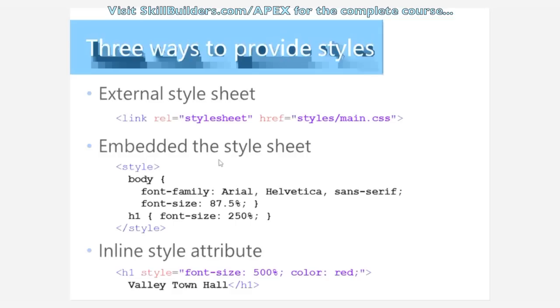And then the href just points to the location of the style sheet. You can embed styles into the page directly, and that's done with the style tags, and then the contents of the style sheet go between them. And finally, you have an inline style. This is an attribute of an element. So here we have an h1 tag, and we have a style attribute directly in line with this element, where we're setting some rules here.